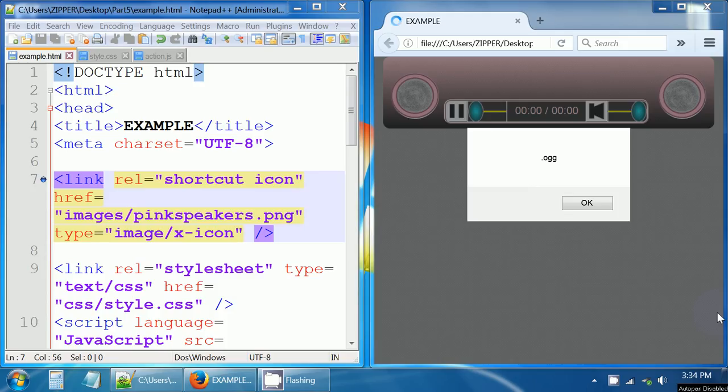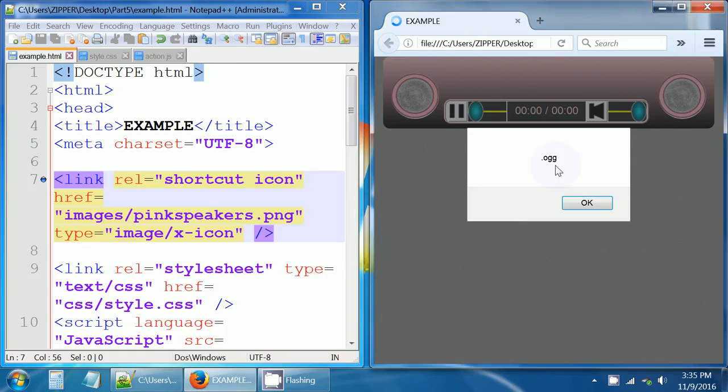Okay, I finally got around to the part where we can put a little bit of JavaScript code in our program that will, based on what browser the user has, pick OGG or MP3. Now, here I've opened up my example.html. I hit run and launch in Firefox.